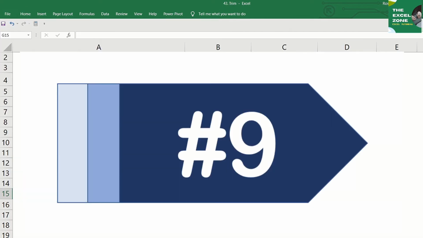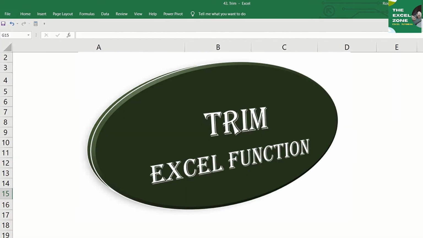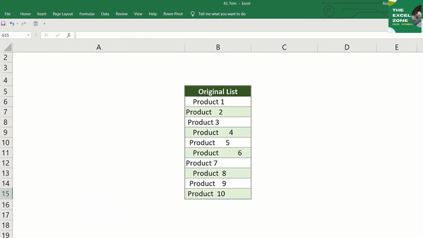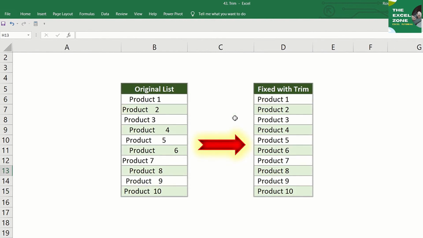Trim function. This Excel function is great for organizing large amounts of data. Sometimes our data contains extra spaces at the beginning and or in between words within a cell. Look at the examples here. Aside from being difficult to read and understand, the data also looks untidy. The good thing is that there's a way to fix it, and it can be done swiftly.